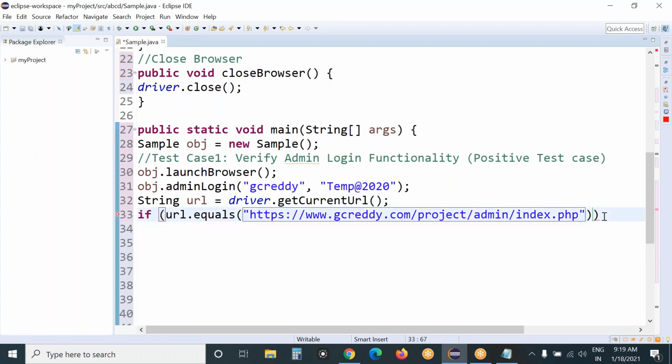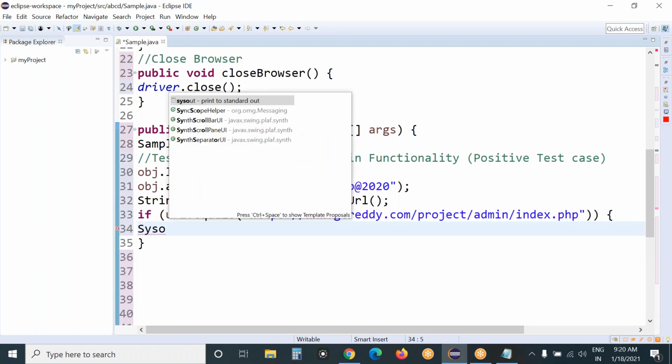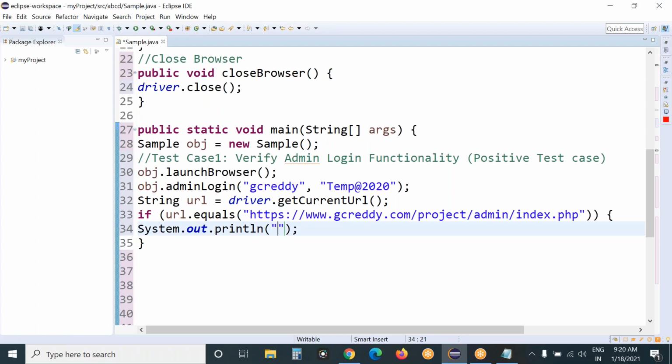Open curly braces. Next, System.out.println: Login successful. Admin login is successful.